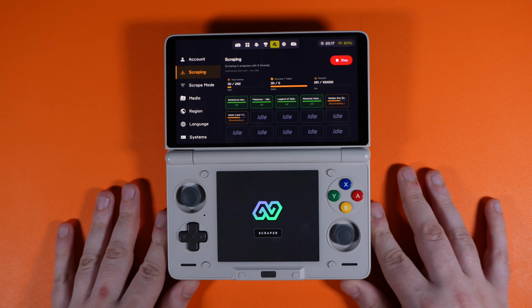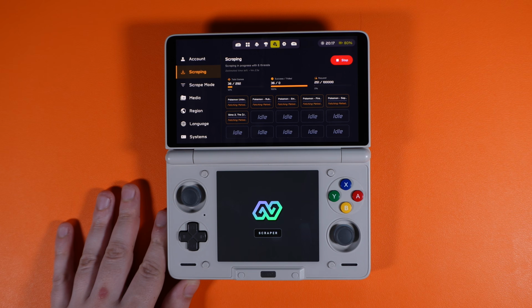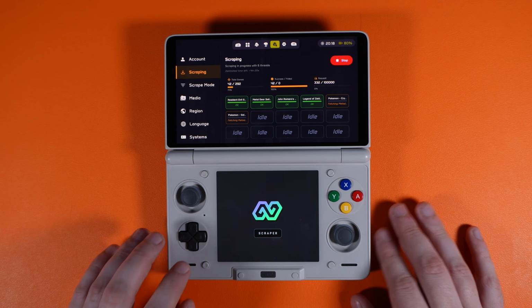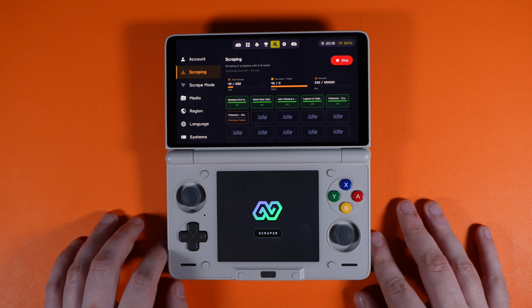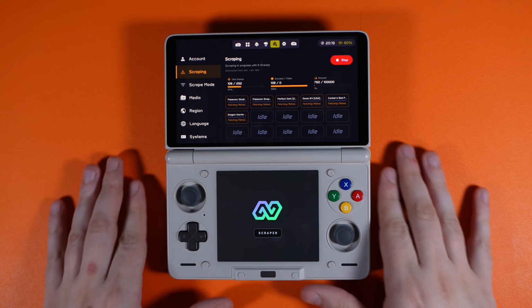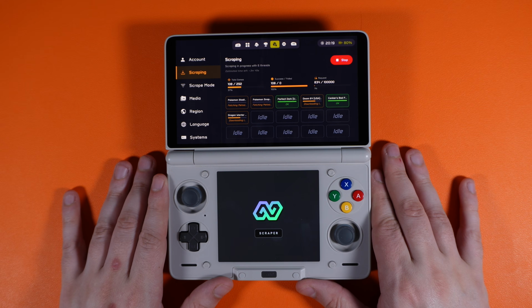On that note, as I mentioned before, the reason I've got these 6 threads is because I donated money to Screen Scraper. I do advise you donate money to Screen Scraper. It's well worth it. It is one of the best repositories out there for game metadata, videos, manuals, all that good stuff. And it's a one-off payment. I paid them a tenner. I got access to all this, and like I said, that was about 2 years ago. So whilst that's doing as well, you can see it's been running for about a minute and we're over a third of the way there.